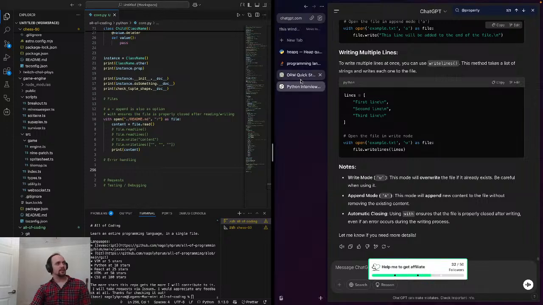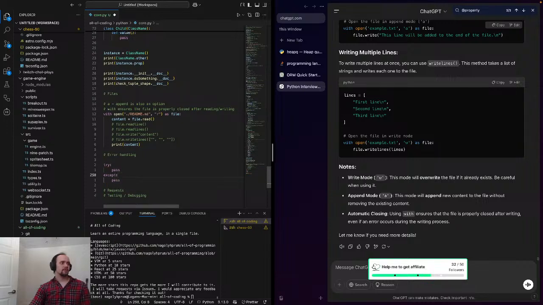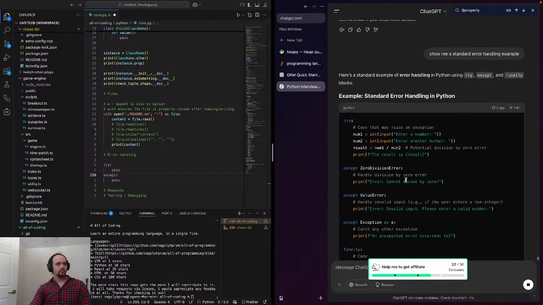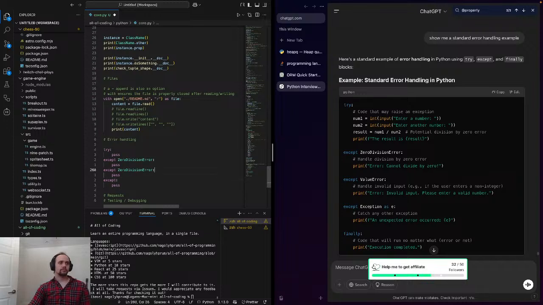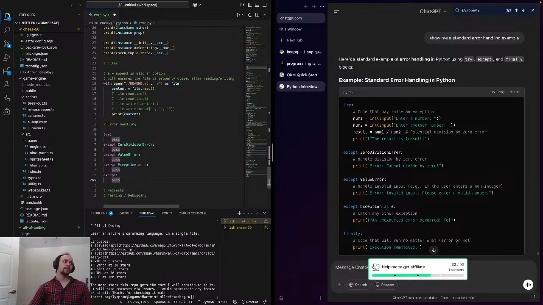Error handling. Well, I guess that's what we needed. What is it? It's like, try... except? Error handling example. Oh, so you can specify the type of error. Okay. And then if you just want general, is there an error? Oh. Everything else is an error. And then there's finally.